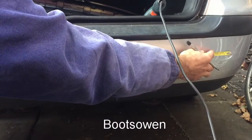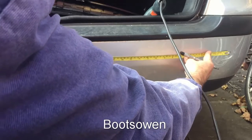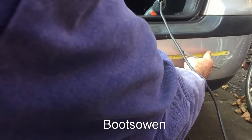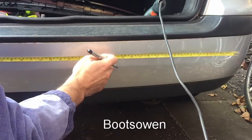Measure over 48 actually, it's pretty close on. So then I want one every foot. No, it's not quite right. Every 18 inches. No, that's not right either. Every 16 inches. 48. Let's put one there at 16. One over here at 32.